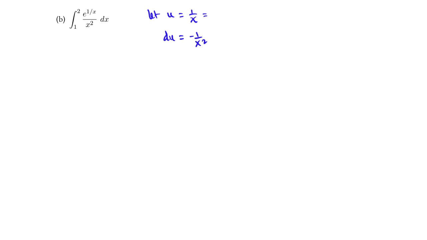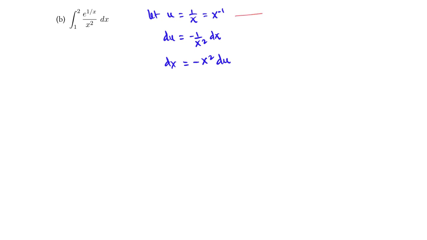This is because 1 over x is x to the negative 1, using the power rule for the derivative, because du is the derivative of u. We bring negative 1 to the front, and then we lower the power by 1. Negative x to the negative 2 is negative 1 over x squared. Don't forget the differential dx. dx by itself is negative x squared du, where we isolate dx.